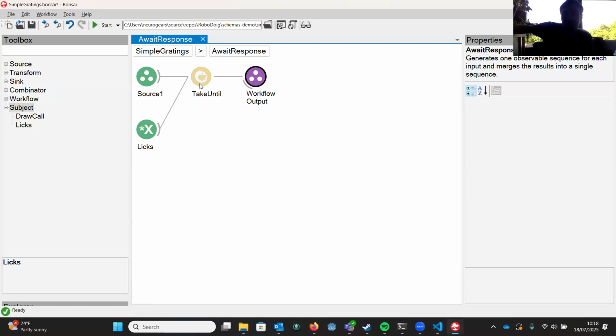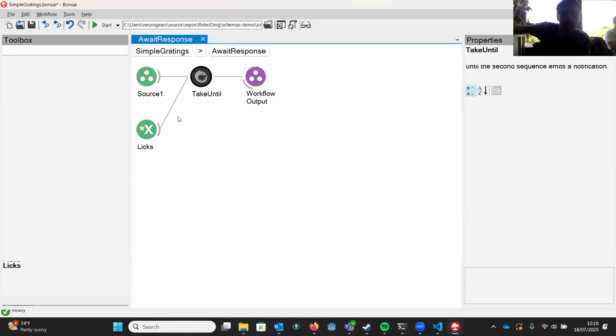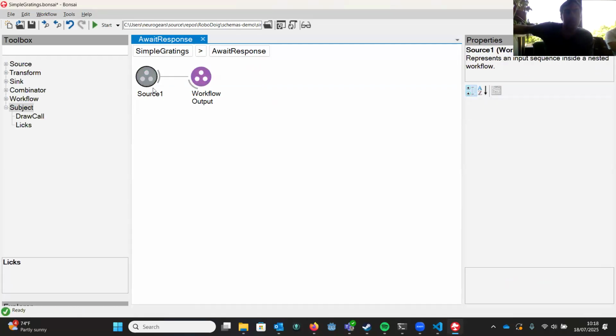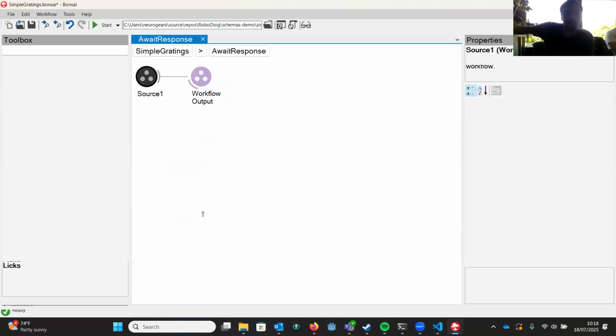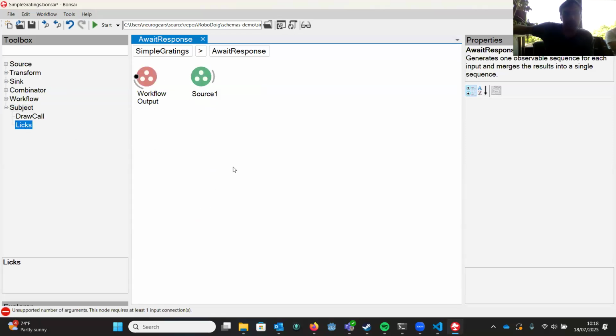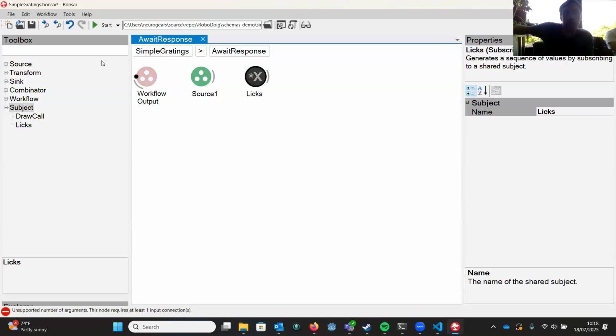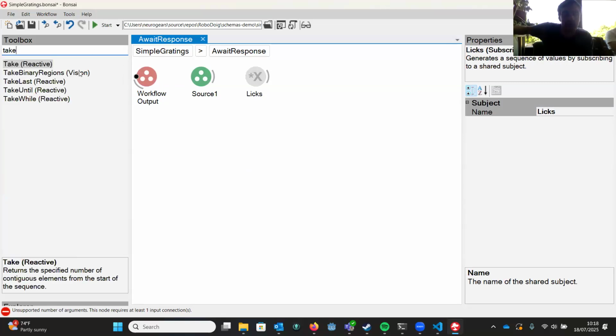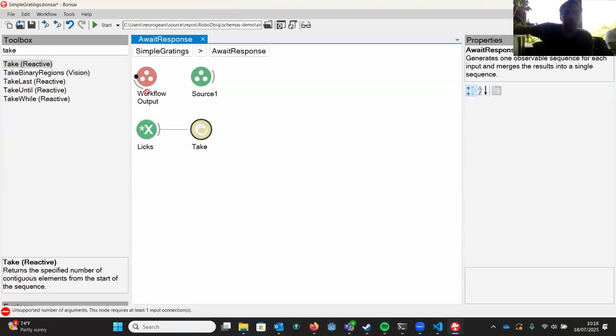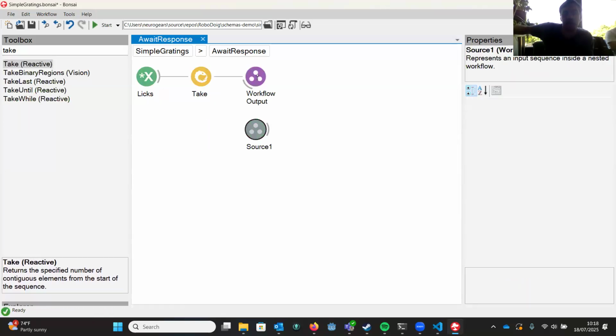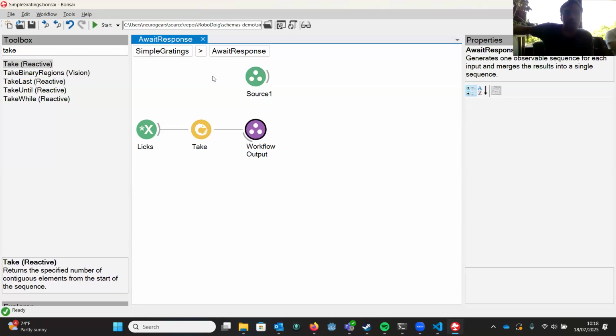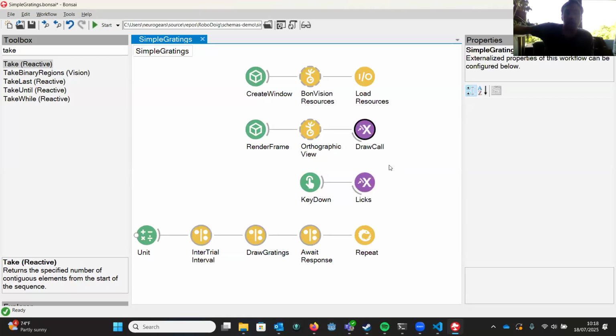So this should wait for 2 seconds, draw some gratings, and then wait for me to lick twice, and then repeat the whole process.